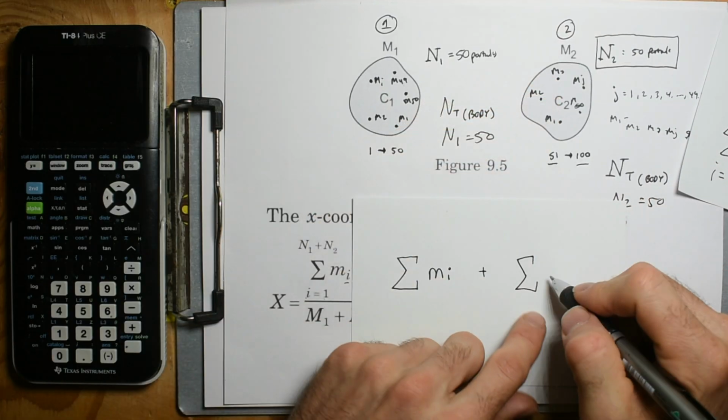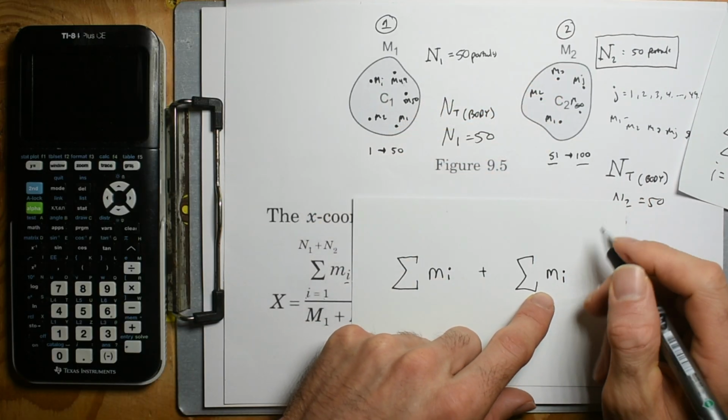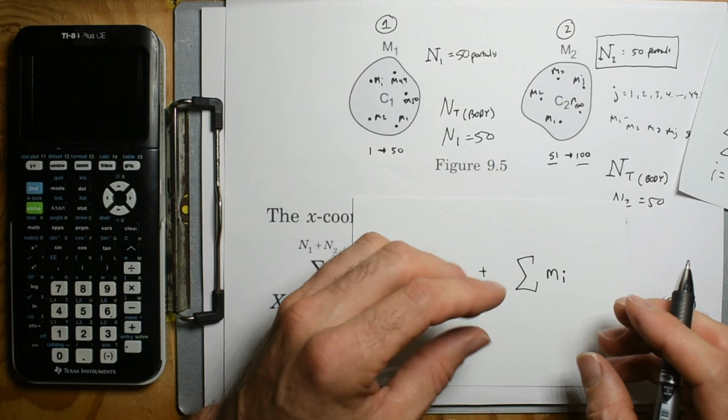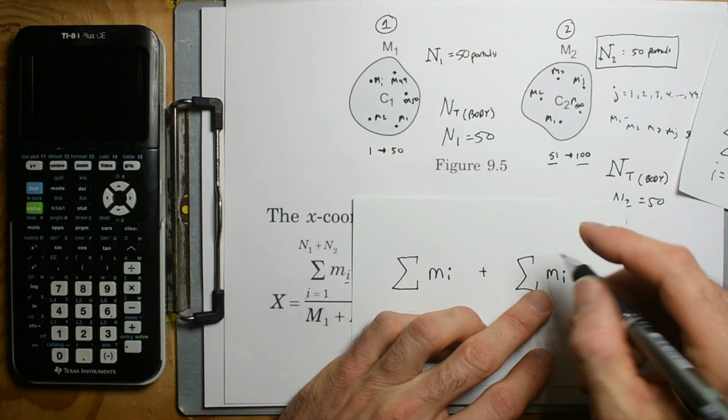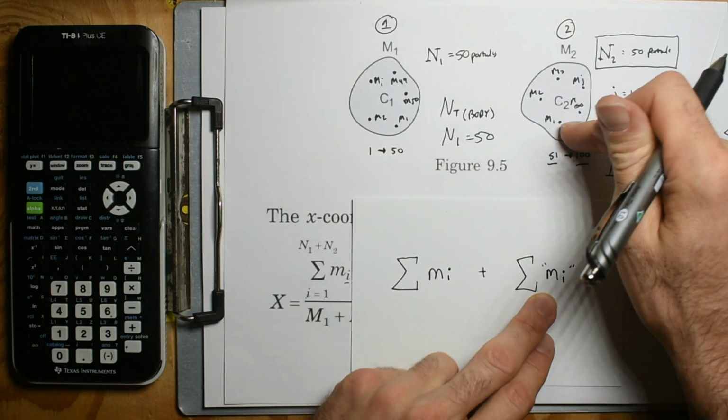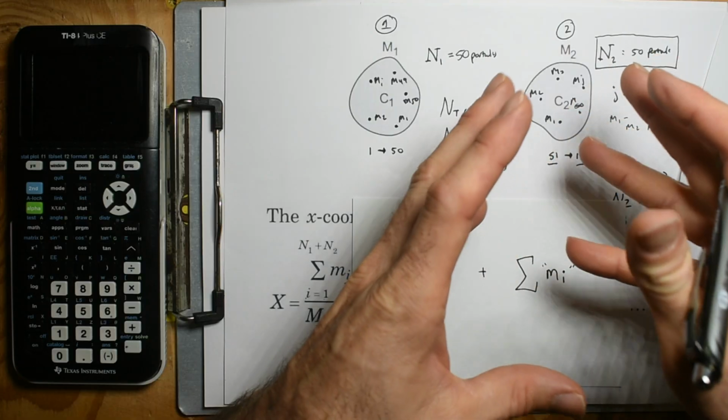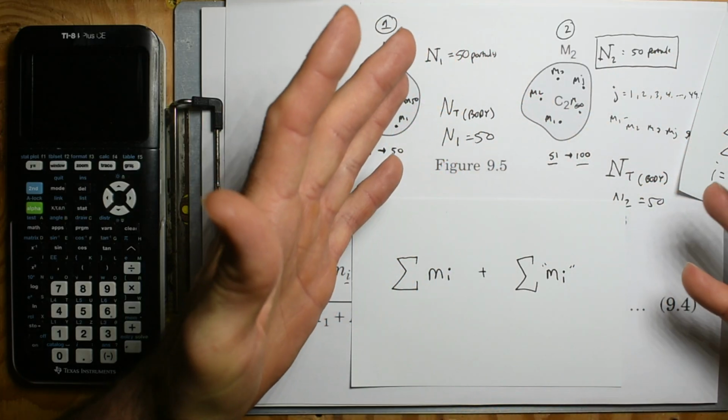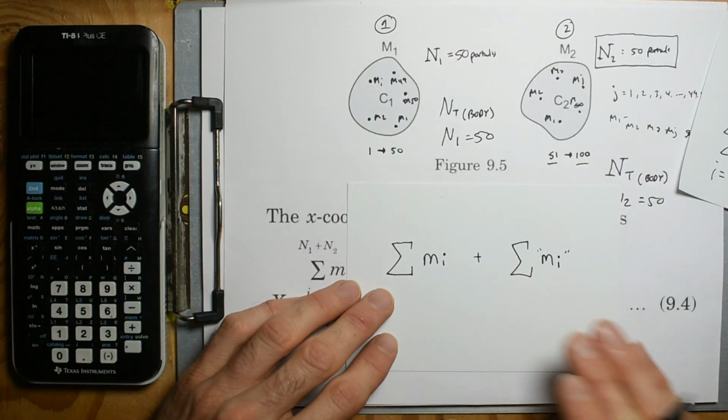In the second body, we have individual particles. When I sum all of those, I know each particle has a mass. That's what I wanted to say. Each particle has a mass, and when we sum each of those particles, we get the total mass. So at least that makes complete sense.